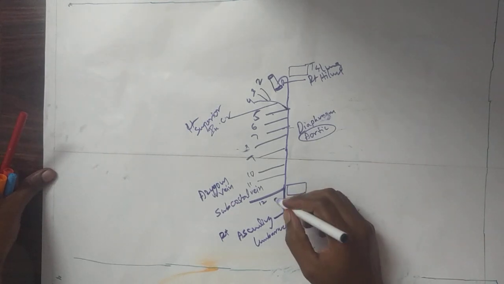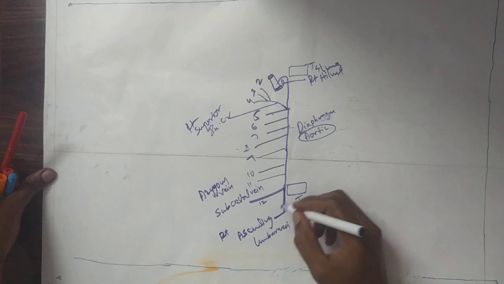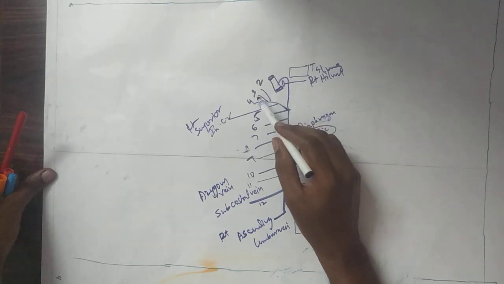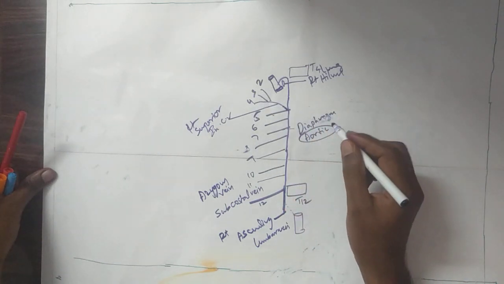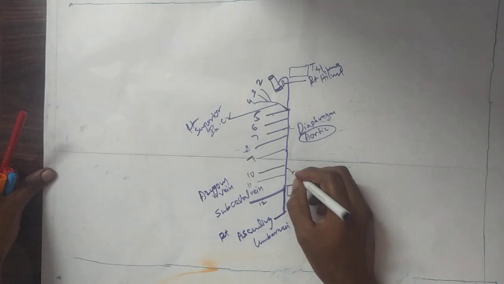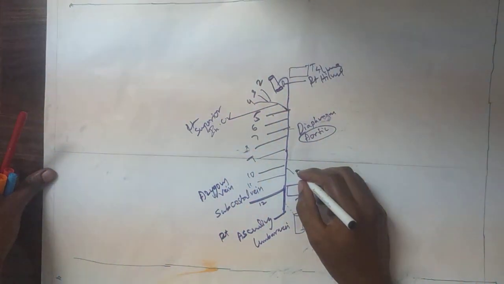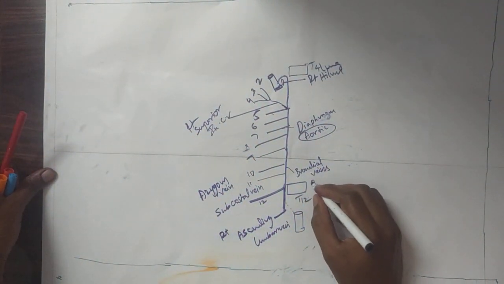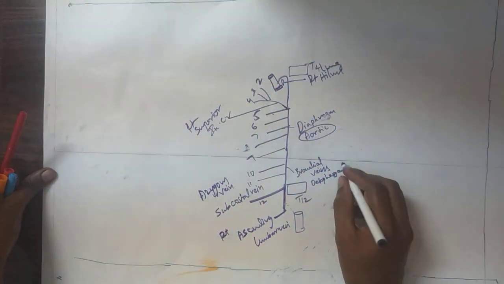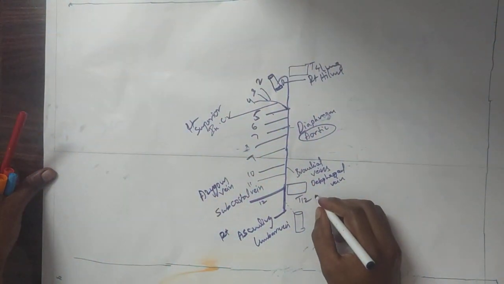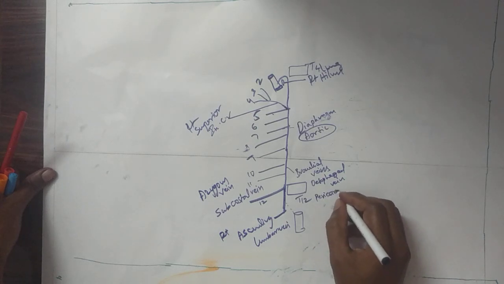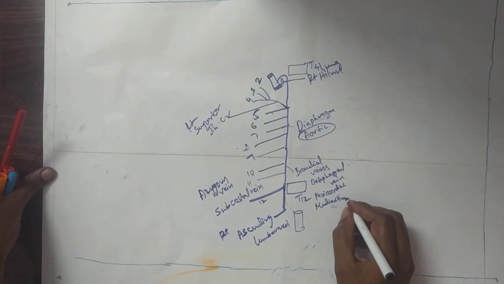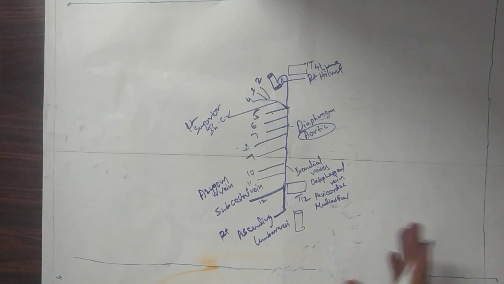So what are the tributaries now? Subcostal vein, ascending lumbar vein, all your posterior intercostal veins from the 5th to the 11th, and apart from that, second, third, and fourth are forming the right superior intercostal vein. Apart from that, you have some from the bronchial veins, then esophageal, sometimes esophageal veins, same way some pericardial veins, and sometimes mediastinal veins. So these are the tributaries which are going to azygos vein, which is on the right side.